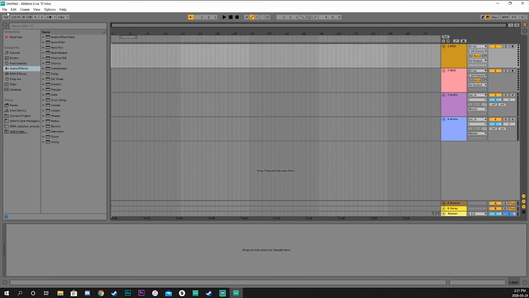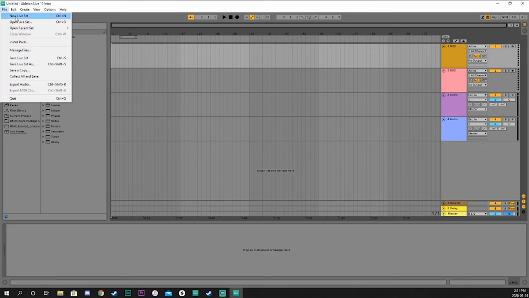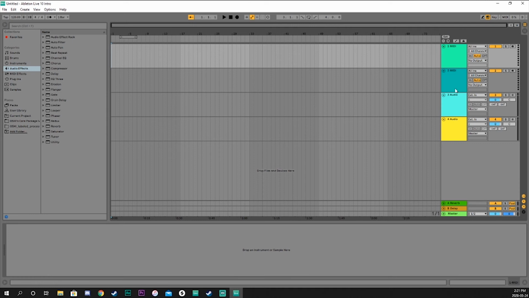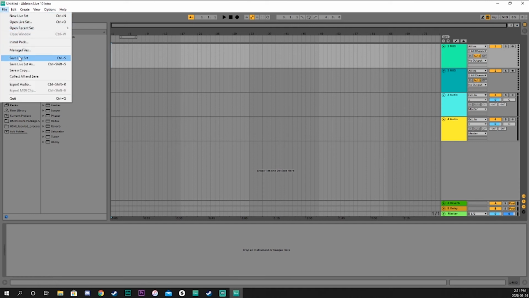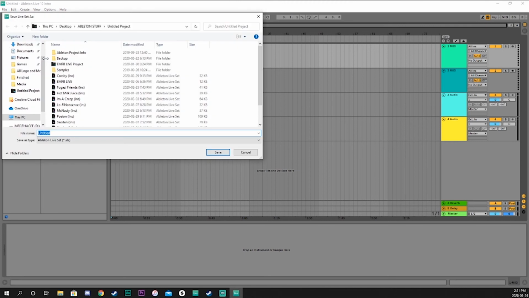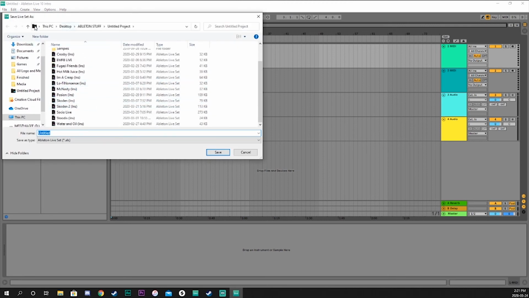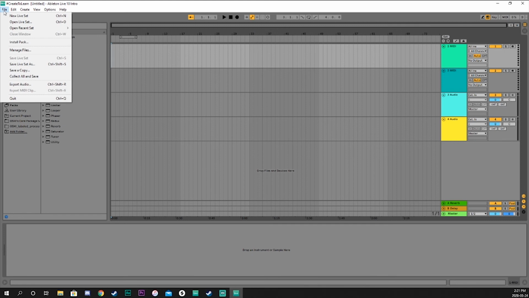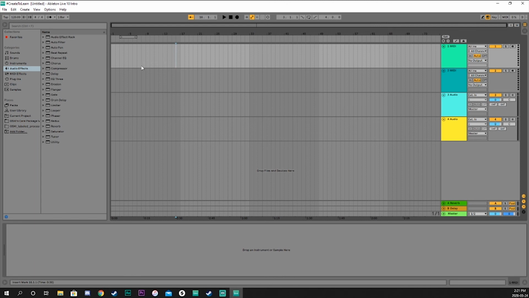Just going over some very basic buttons. When you first open, creating a new live set is right up here. We can just pop one open. Same deal. We press tab, and here we are back in the arrangement. We'll get more into saving. So if we want to save this just to create the file right now, make sure that you have a specific file. My computer created one for me. Just make sure that you have your own for file management purposes. We'll just call this file the Create to Learn, and then we'll save it, and then boom. So now we have that file, and we can access it whenever we want once we close Ableton, and it's as easy as saving once we add some more things into here.